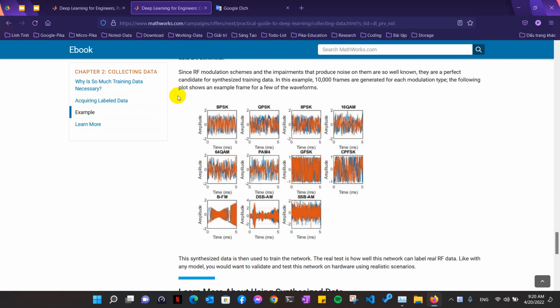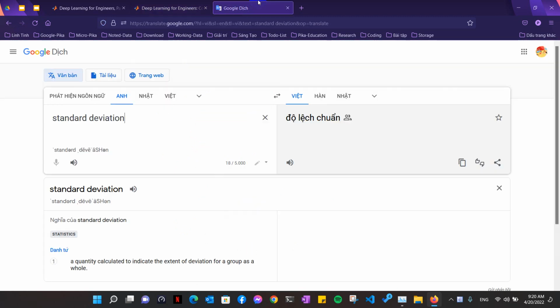RF, tín hiệu radar, radio frequency hoặc là HF high frequency, amplitude là biên độ. Biên độ là gì? Nghĩa là biên độ chính là cái độ giới hạn của dao động.